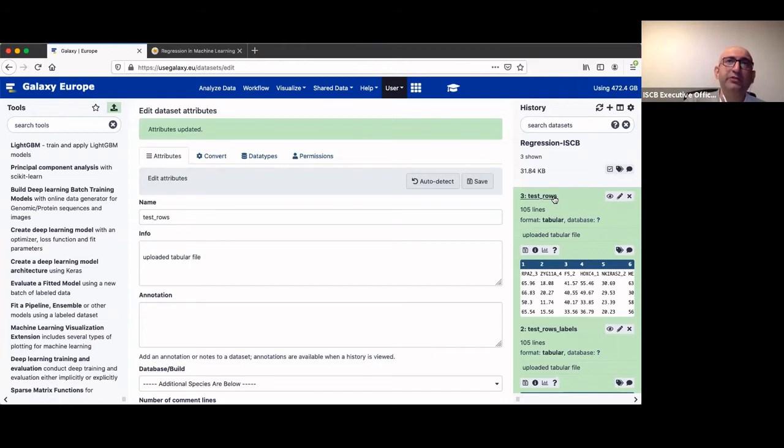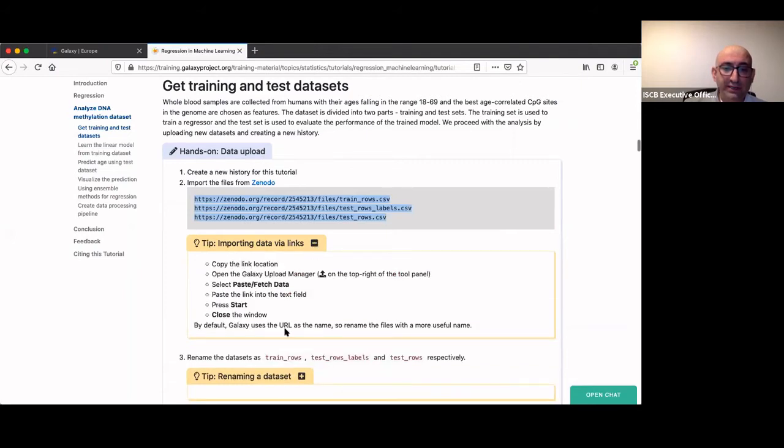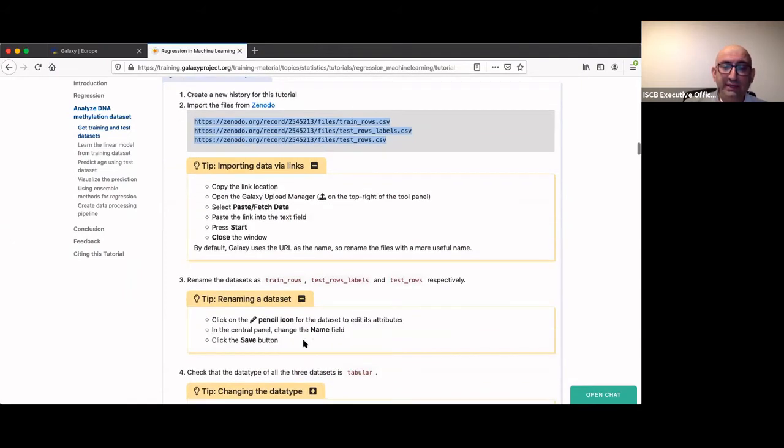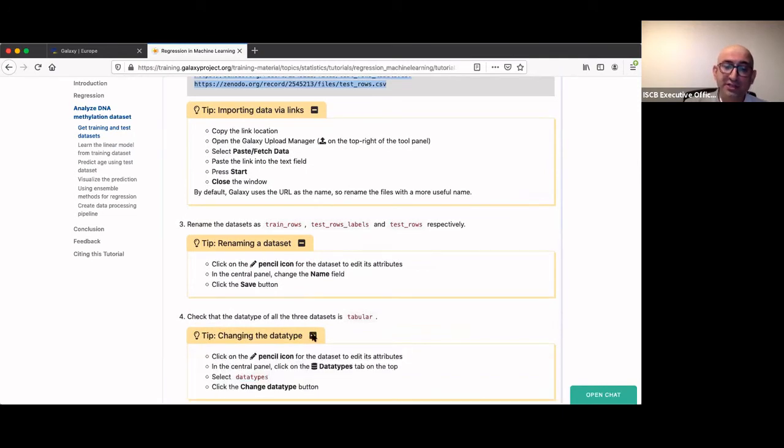Whenever you forget, you can click on this plus and see how you can upload your data via links, how you can rename the data set with this pencil icon, and how you can change the data type. Sometimes you should change your data type because some tools use a specific data type as an input, and you should change it to the proper data type for the tool.